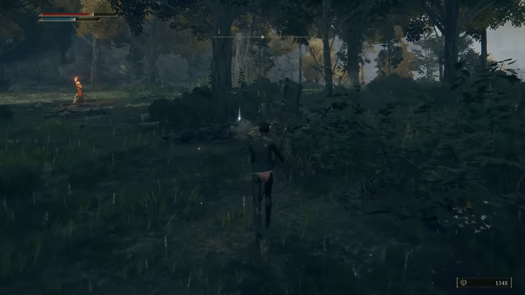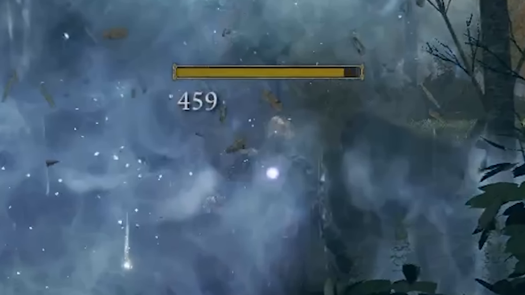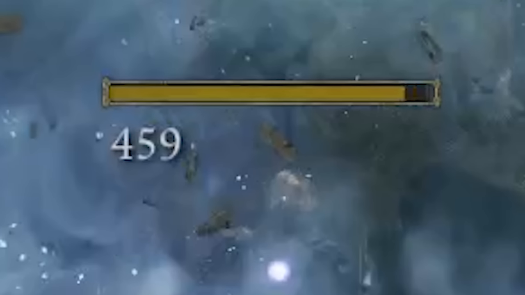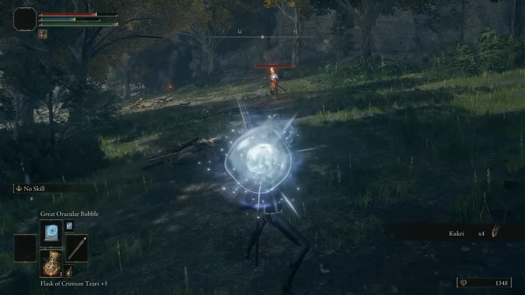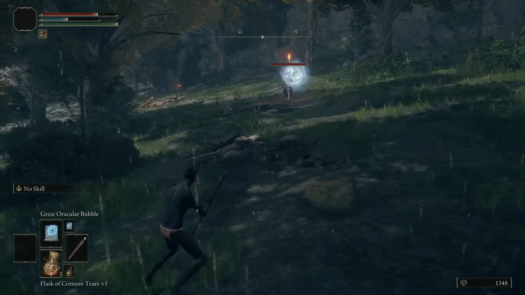Holy moly. I'm sorry, did that say 459? Oh yeah, this is nice. This is real nice. This Mega Bubble travels much further and faster than its more shotgun-style little brother, and deals significantly more damage for a marginally higher FP cost.